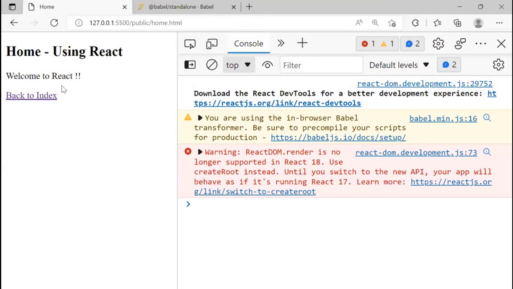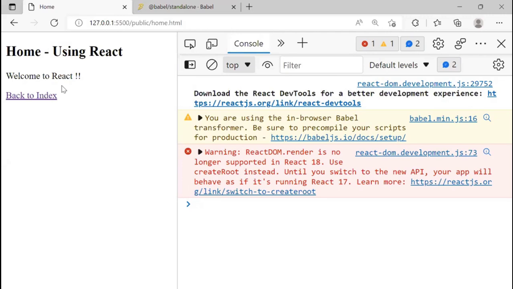Because this is one of the major points, React is backward compatible. Backward compatible means it can handle the older versions also. That means you can build an application in a new version using the old features. It will work. See, our library is the latest 18, but I am using an old technique of rendering. It's working. That is what backward compatible means. It is working, but it is showing a warning saying don't use this, right? Even if you are using a higher version library, it supports old features.